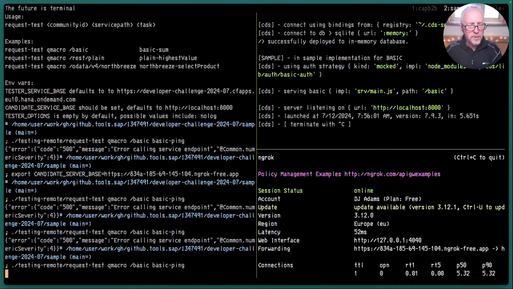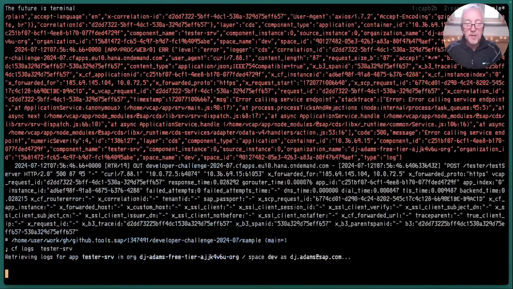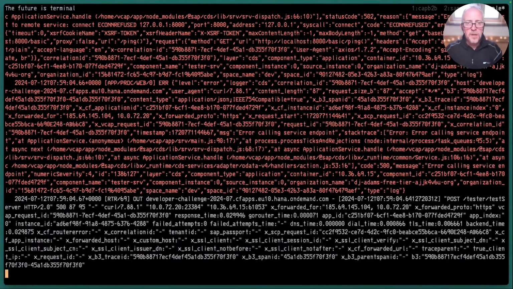Basic ping. Right, let's have a look. Don't you just love JSON in logs? Let's just do a basic. Oh, you're still using localhost.